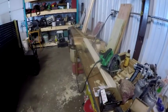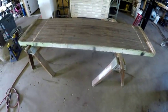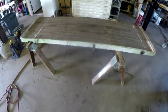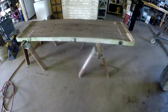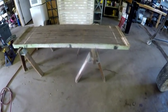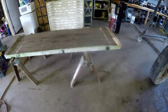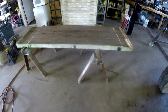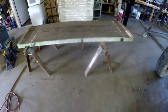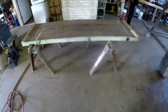I'm going to turn you off and take you to the other side of the shop a minute. The other day, my landlord gave me this, and it's another piece of a bowling alley. Up until I got that other workbench that I just showed you, I don't recall ever knowing anybody that had bowling alley for workbenches. And now I've got two of them.